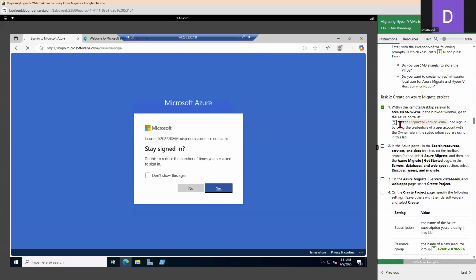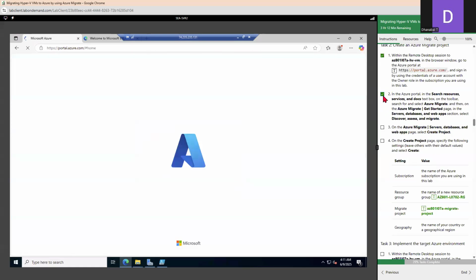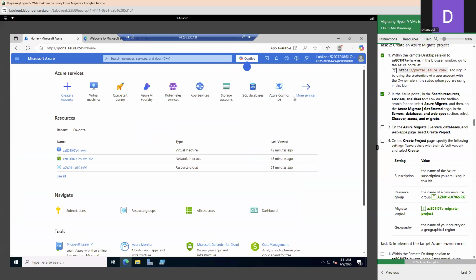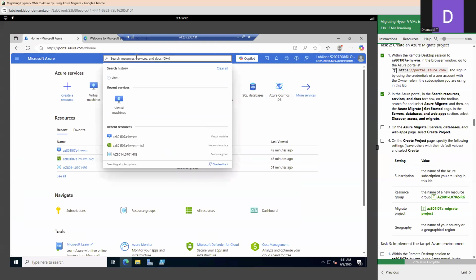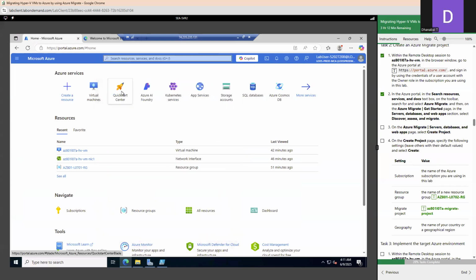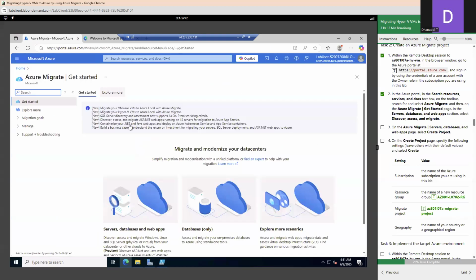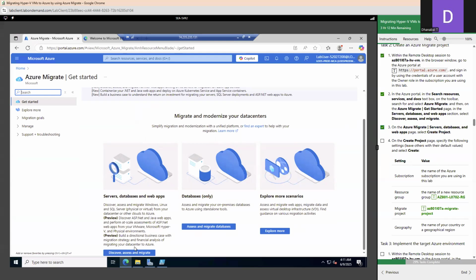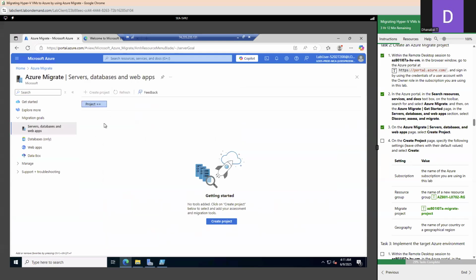So once we log in, we will just try to access Azure Migrate. In here, we need to go and create a new project. So discover and assess migrate. You need to click this particular option that will take you to create a new project. So you can click create new project.